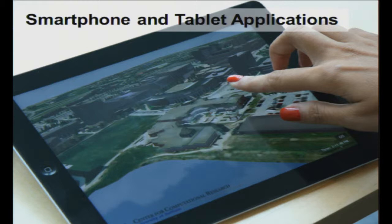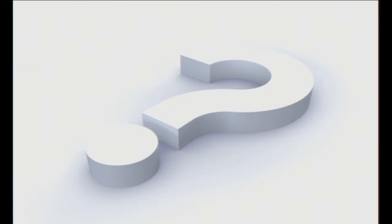The Unity works fine, but once we start translating it to a mobile device, it just completely kills the mobile device. We haven't had time to actually be able to LOD a lot of the data just so it can actually stream efficiently. Any questions? If not, I will go to some of our videos.